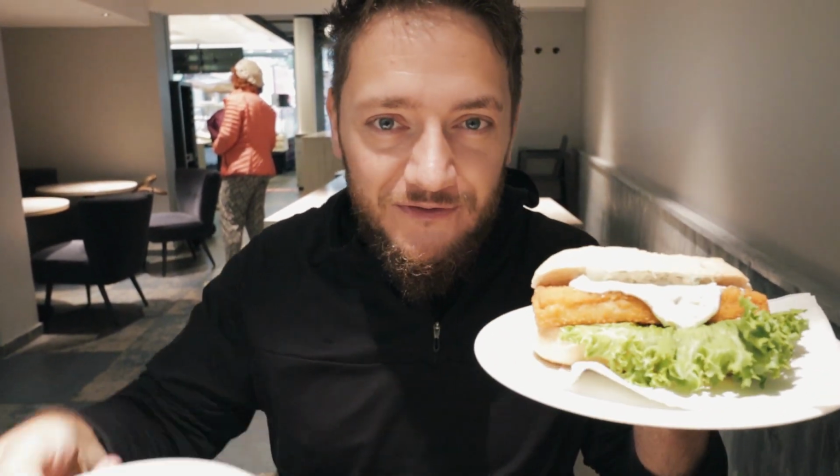But we're starting with the snacks. We have a couple of nice bread rolls here. And I think those are probably the most bought things here, because most of the people get just a bread roll to take away, or Fischbrötchen. But this is gonna be your first real tasting. We're gonna start with the Bremer.